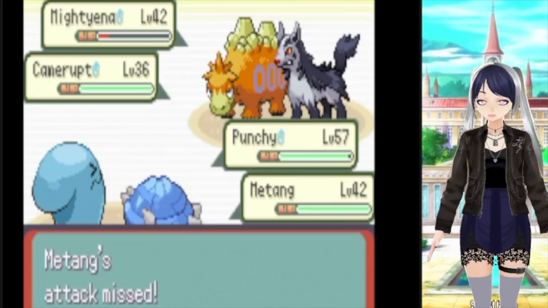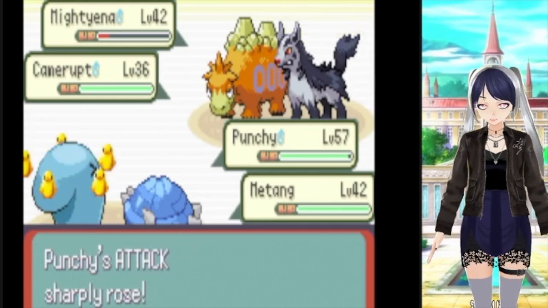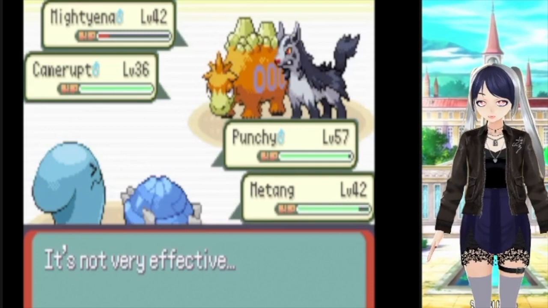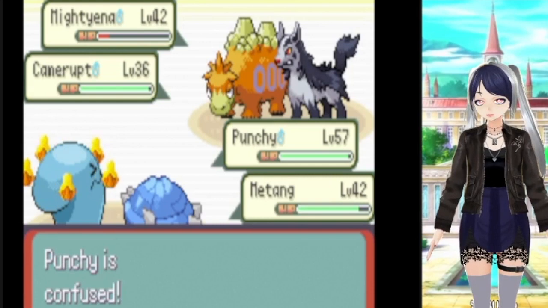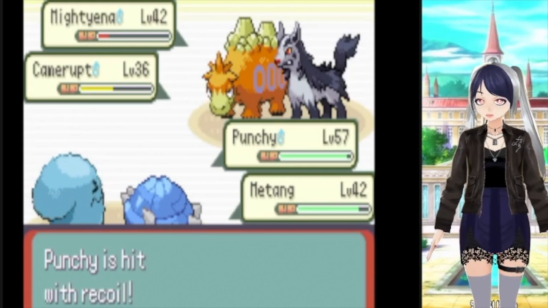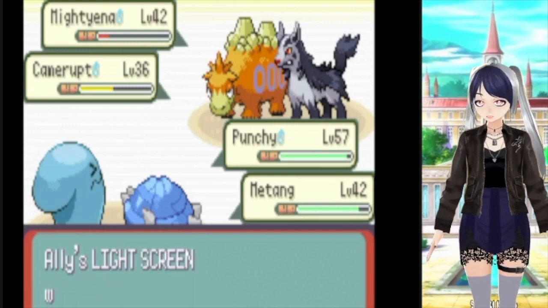But Mighty Inna, who is now in red health due to the consistent damage that Punchy has been doing this whole time, uses Swagger on Punchy as Metang manages to miss 2 Metal Claws in a row. And Camera lands a crit Takedown on Metang, which somehow does negative damage. And Punchy struggles Camera down to about half health. Metang hurts itself in confusion, and Mighty Inna uses Taunt.